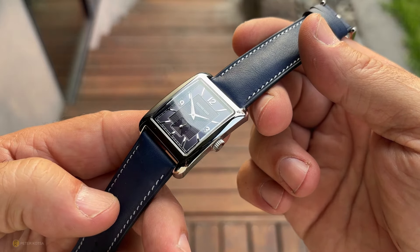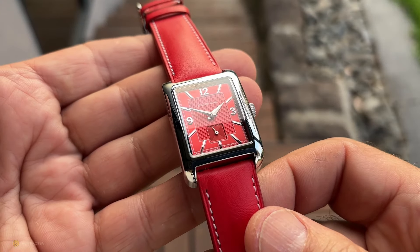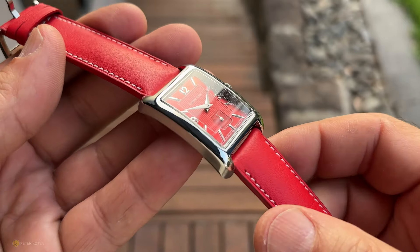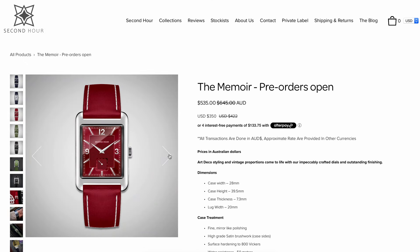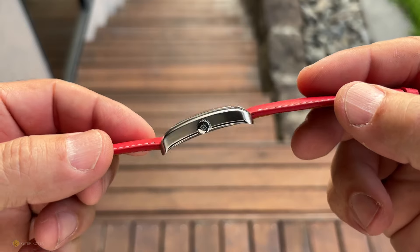After spending a week on the wrist with these watches, I've struggled to find any real gripes, but I will try to dig deep and find a gripe or two. But setting that aside — as a non-dress watch guy, what has been my experience? Well, firstly let me tell you the specs of the watch and then I'll tell you my experience.